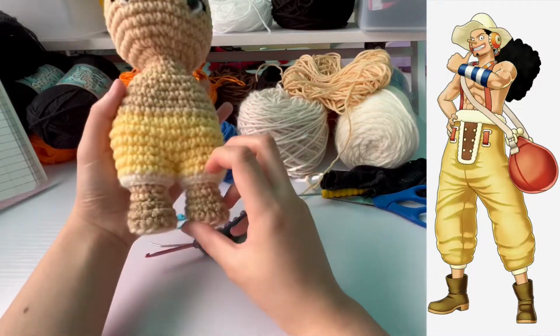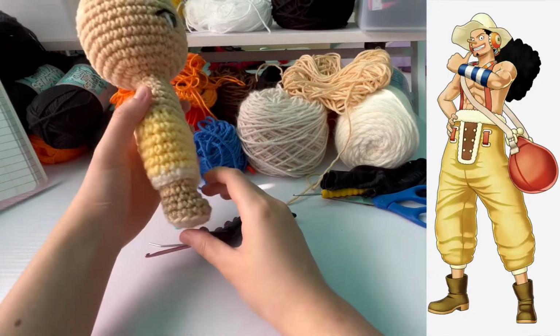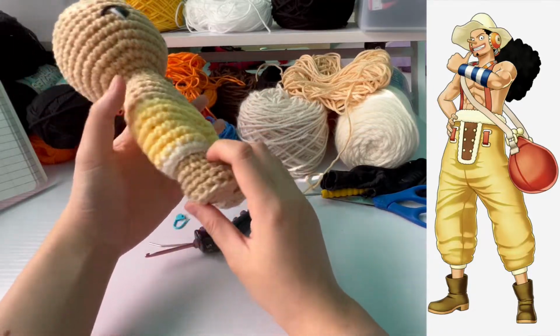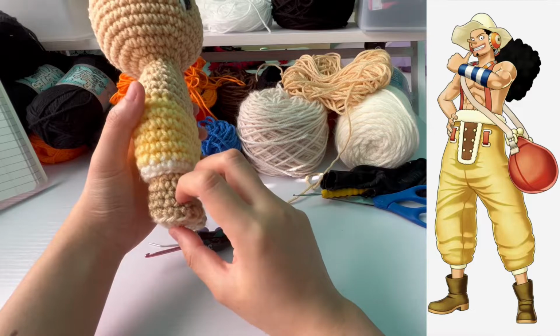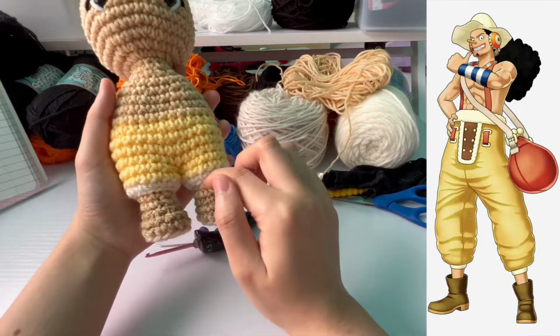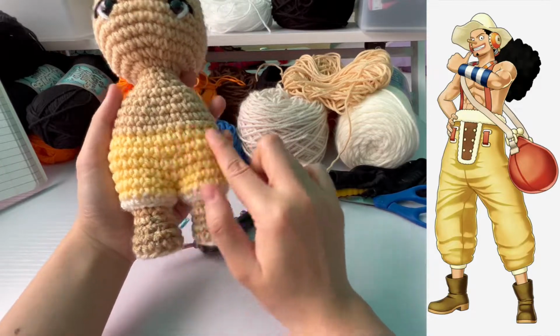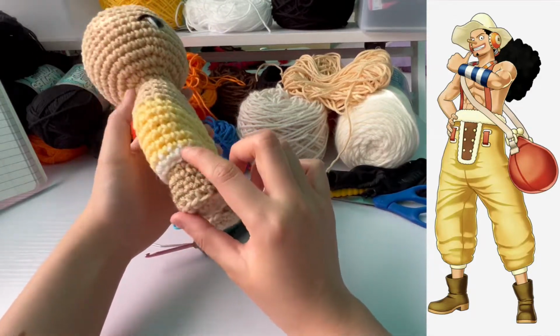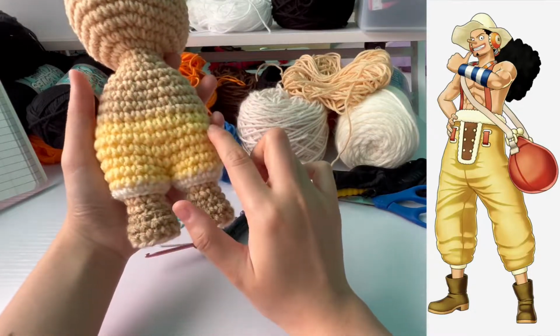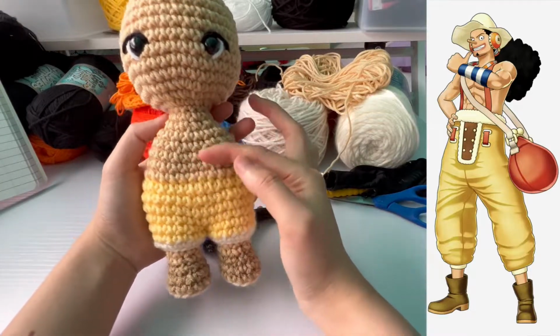And to start off at the bottom, I actually used several different shades for the shoes, although I don't think it's as noticeable on camera. The very bottom I'm starting off with Heather by Impeccable. Then I'm moving up to Light Taupe by I Love This Yarn. Then we're moving on to the skin, which is part of the leg, which I then attached to the pants. The bottom of the pants, I started off with, I believe, Ivory, and this is butterscotch right here. Then I automatically switch up to the skin part.